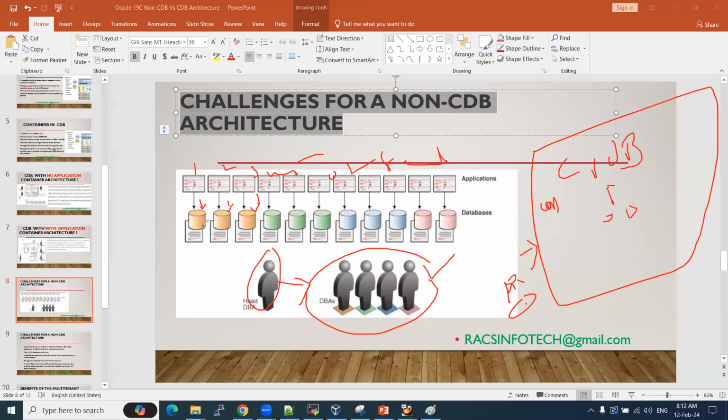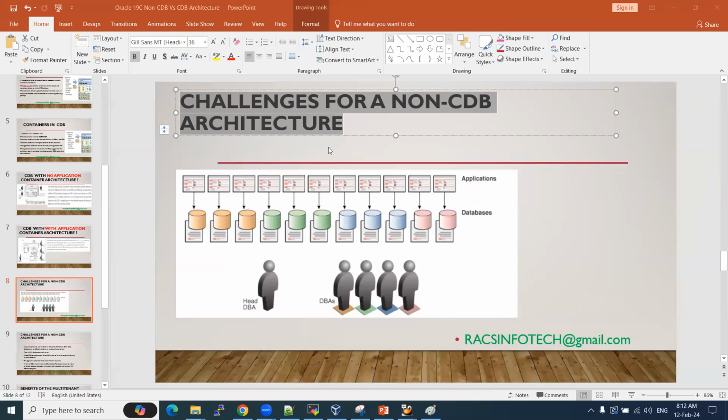And for each database, we are going to maintain at least a 10% buffer. In the case of these 11 databases, 11 into 10, around 1 TB of storage or other resources is going to be wasted or idle. To purchase that much storage, they have to invest a huge amount, right? That is also saved in our CDB PDB model. Maintenance is easy, and we can maintain it with very few resources. That's the main use case.